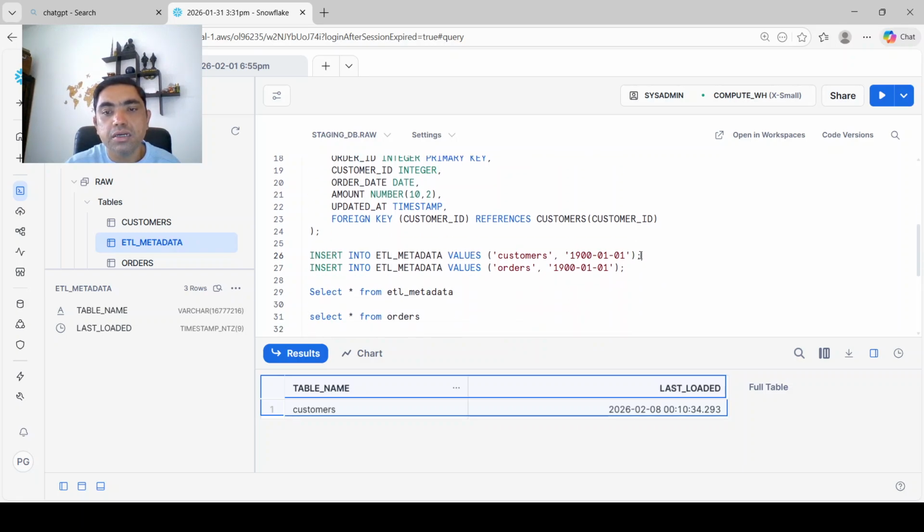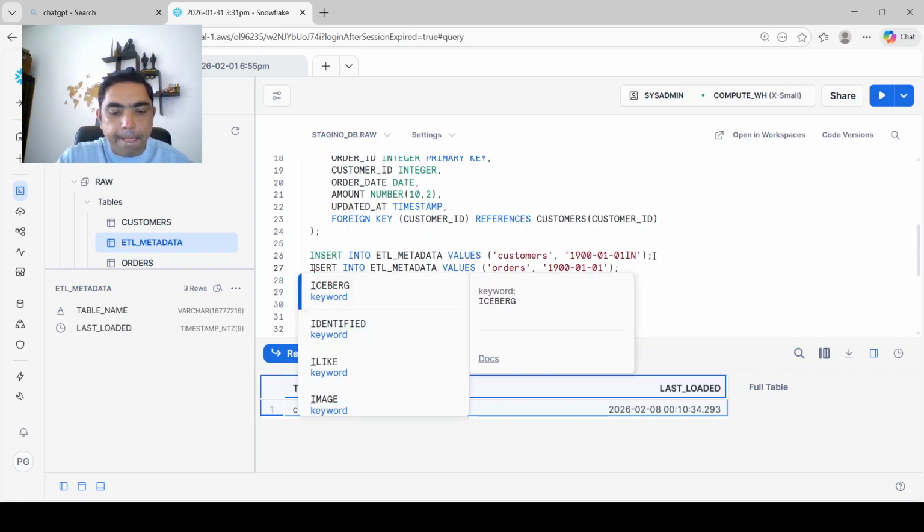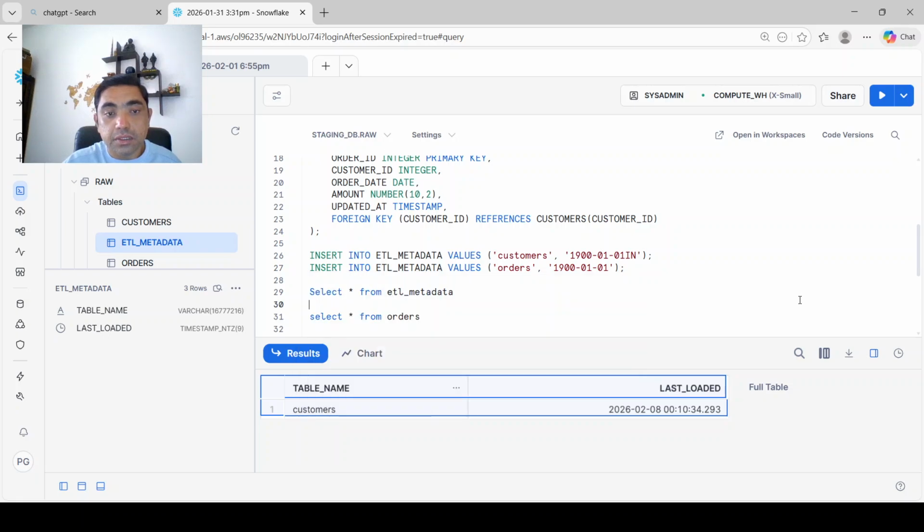Similarly, we did it for customers. Now let's see what is there in ETL metadata.